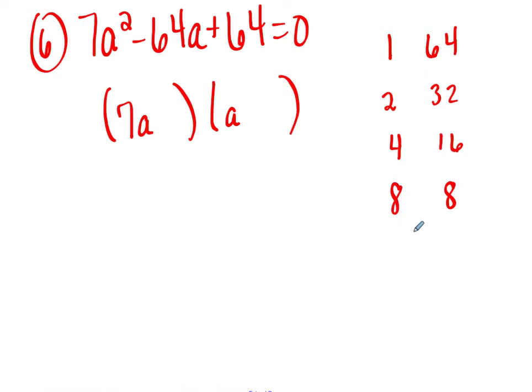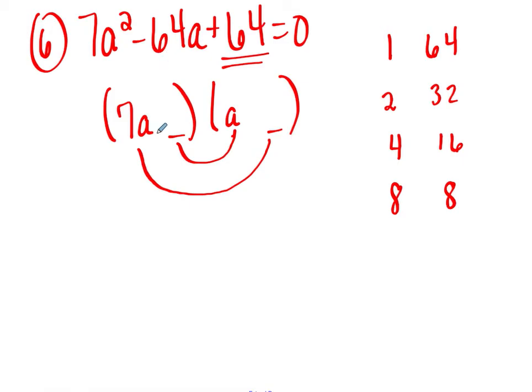So everybody see how you got this list of numbers? Those are the only combos that can go here. And if it factors, they have to give you 64. So whatever goes here gets multiplied by 7, whatever goes here gets multiplied by 1a. So it has to be a positive 64. They either both have to be positive or both negative. They both have to be negative because your first number's a negative, and two negatives make a positive at the end.